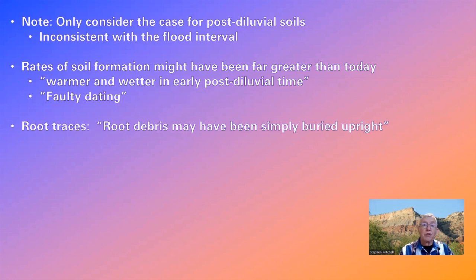What about when we find root traces like we saw in those in China? We saw them in New York. We saw them in West Texas, and we've seen them here. Maybe they were just simply buried upright. They could have been moved by the flood and then just buried in an upright position. I doubt that the ant traces that we saw or the pieces that we had would have floated in place. That just doesn't make sense for these. And I think it doesn't work for many places where we have paleosols.